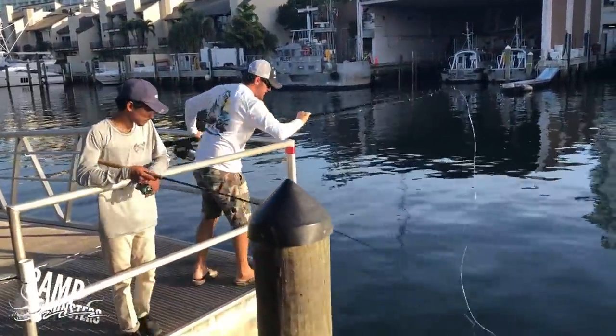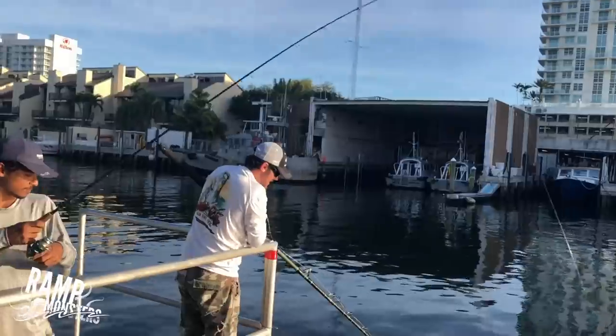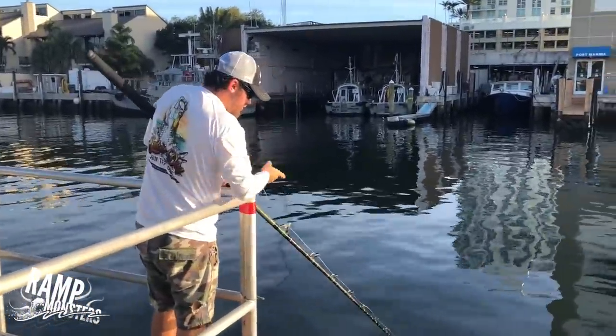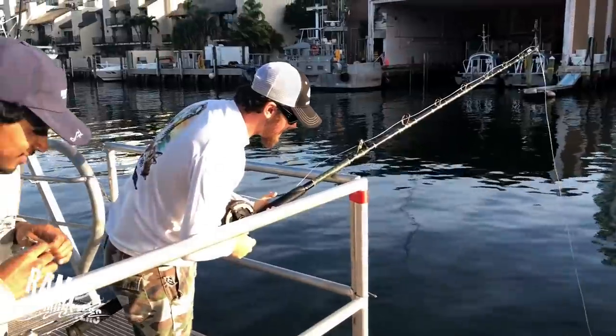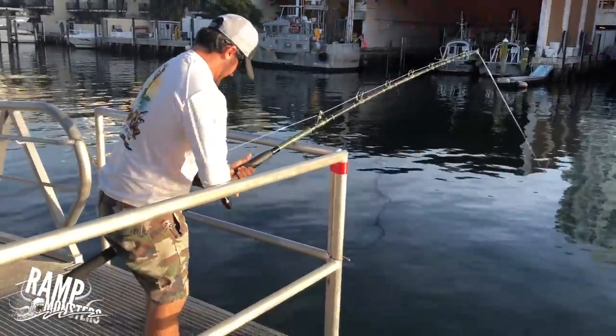Here he goes. You just see it? He's looking at it. He's turned. The old Chip, look at that thing. He's almost out of the water. Look at that thing! He got it, he got it.